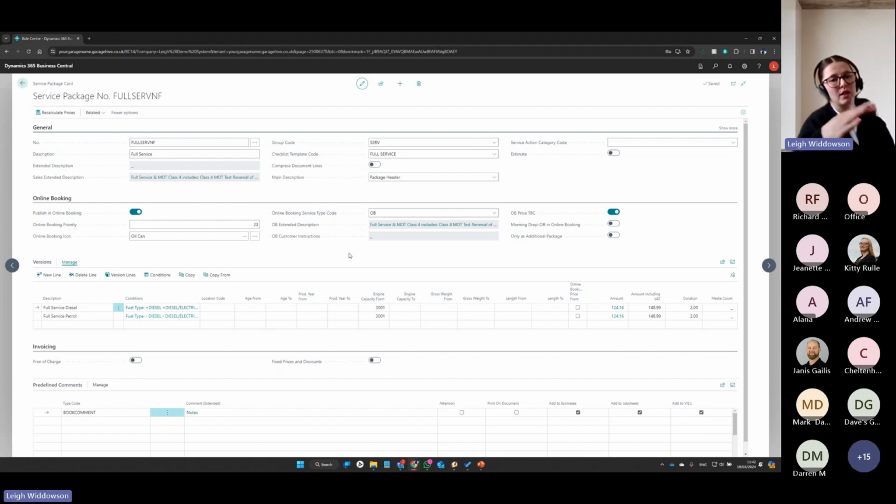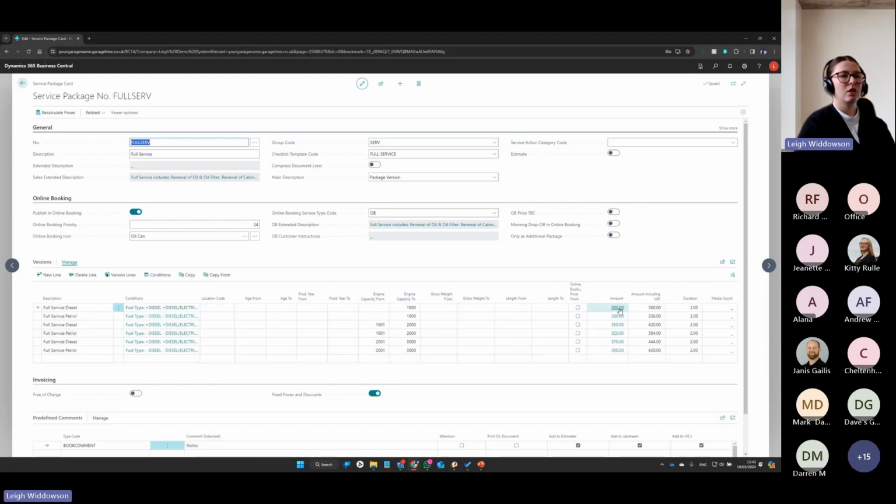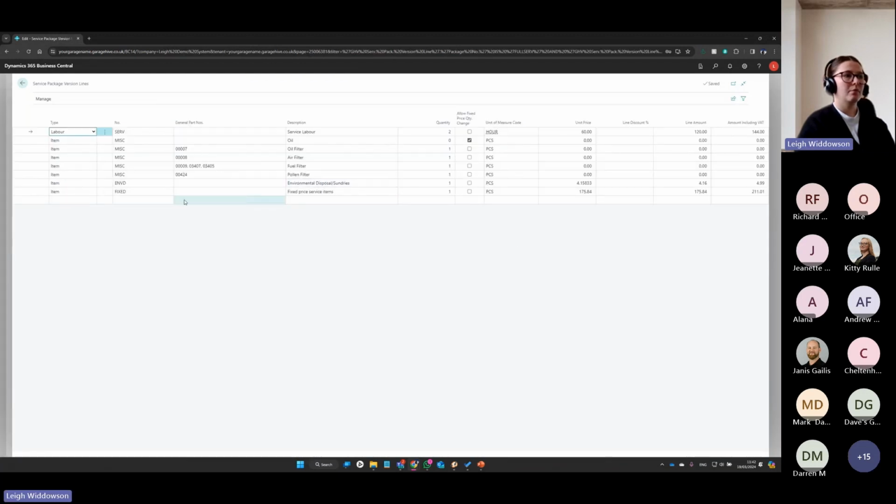You may not want to use any non-fixed price, so you can still fix it. You might just have it at an even higher price, but obviously it's completely up to you. But yes, the setup of it is down to the item lines and how you set that up here.